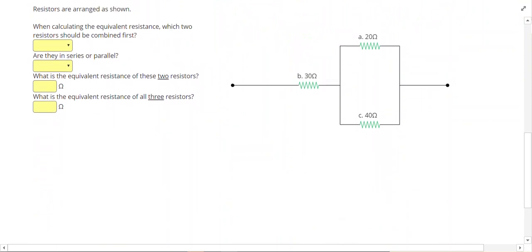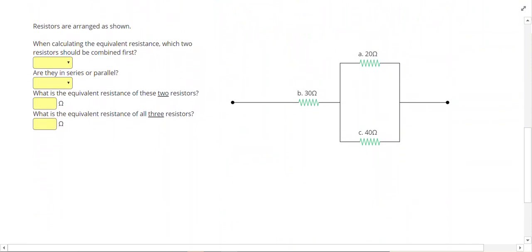Let's go ahead and take a look at another one. Let's look at what's going to happen if we had current coming in from the left side. That current is all going to travel through B and split up. Some will travel through A, some will travel through C. I don't see any resistors back to back. I don't see any that are in series that must draw the same current. Therefore, I must have two resistors in parallel.